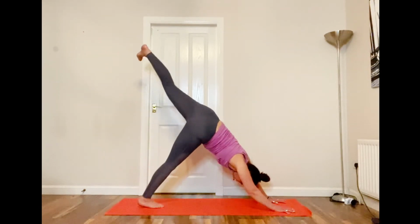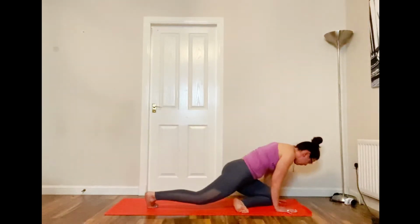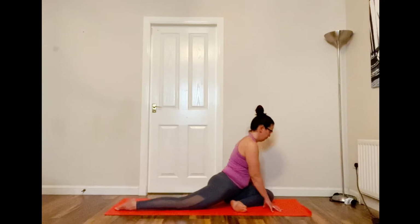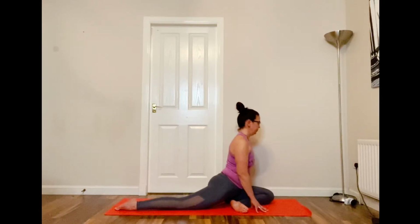So let's lift the left leg up again. And we're going to come into pigeon again. Remember we did this at the beginning? Pigeon again, with a bit of a variation if you want to. You can sit up just like we did before, equal seat bones.